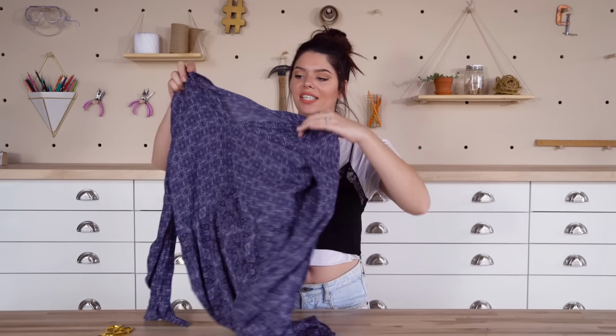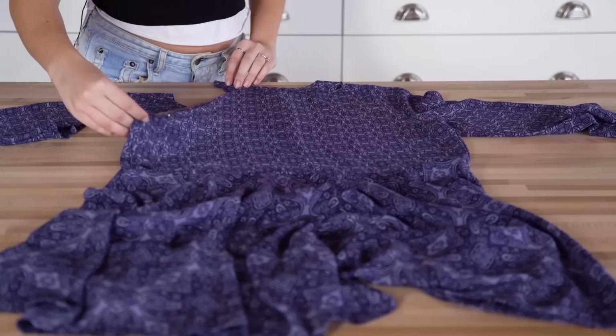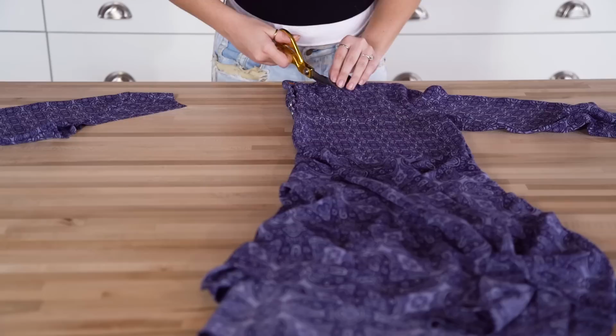So when I was looking at this dress, I realized I'm gonna have an issue putting the choker tie in because it's gonna make the neck really tight to get over my head. So I figured out, since this dress does have a slit in the front here, I can just flip the dress backwards and then use the slit at the back to get it over my head. It totally saves me extra sewing work, and that way I can use the dress to the best of its abilities. So the first step is going to be cutting off the sleeves in that sort of angled halter shape. I'm going to fold it in half so I get the same shape twice.